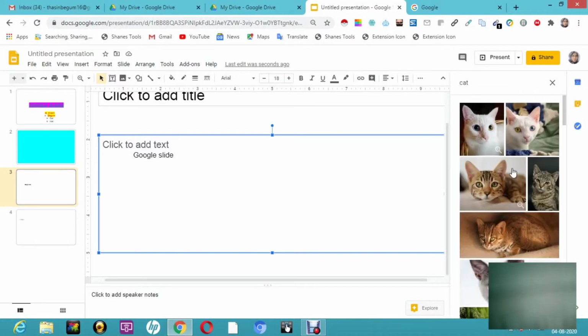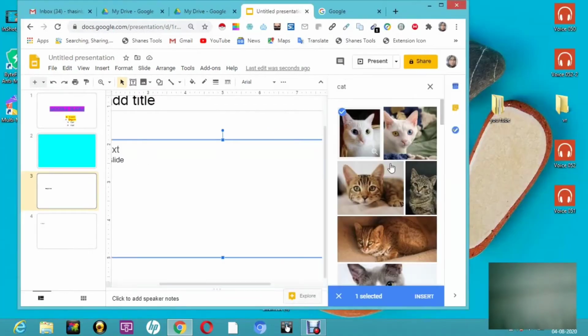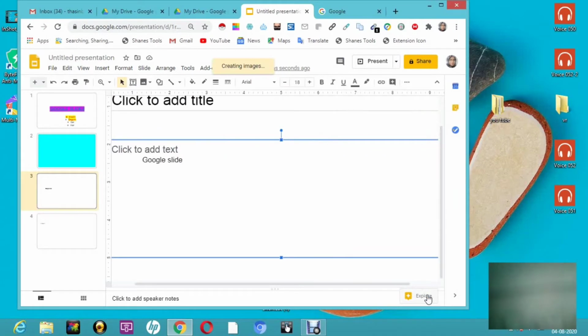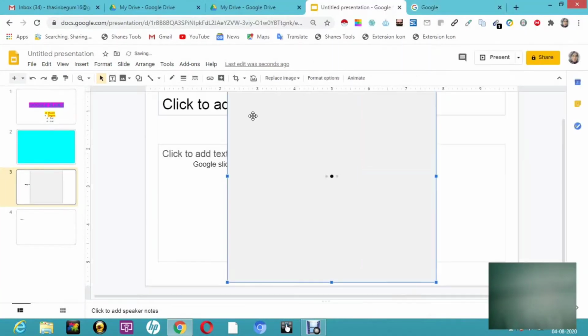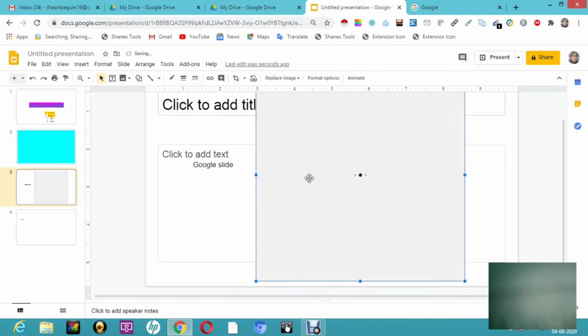Whichever cat looks nice, you just select it, and here comes an option called insert. Once I have selected it and click on insert, this image will come and drop into my slide. So it is getting loaded, and this is all about searching through the web.